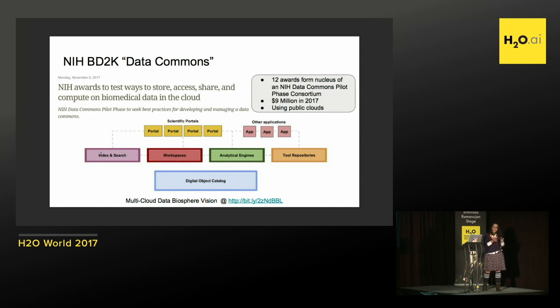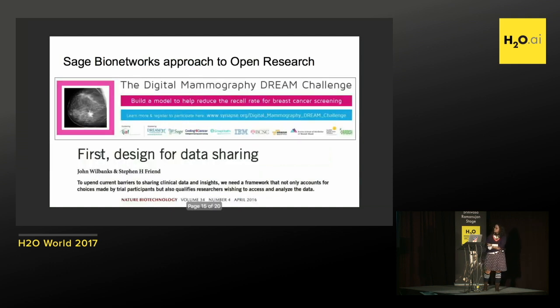Now think about all the analytics that platforms like H2O are building. Think about your distributed data, and then being able to do distributed analysis on all the data on different clouds that go through the compliance processes of different institutes and organizations. Hospitals have their own, universities have their own, NIH has their own. So we are finally building models that are allowing us to do this at very large scale, and I'm excited to be part of building this at Stanford.